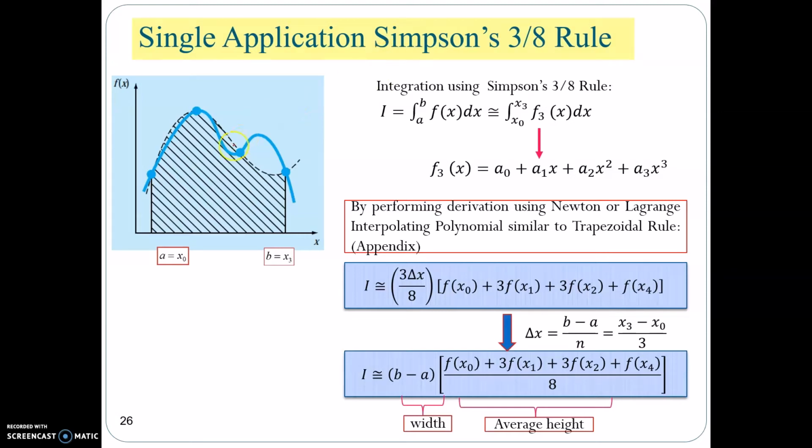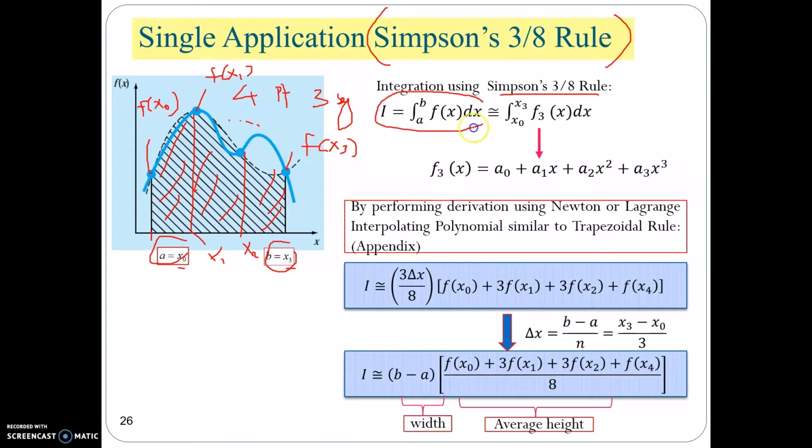You can also solve the integration problem by using the Simpson's 3/8 rule. To apply this method, you need 4 points or 3 segments. Let the first point be x0, the second point x1, the third point x2, and the last point x3. So these are the 4 points here, and then you can form 1, 2, 3 segments. The height for the first point is f(x0), the second point is f(x1), and if you continue, the last point is f(x3).